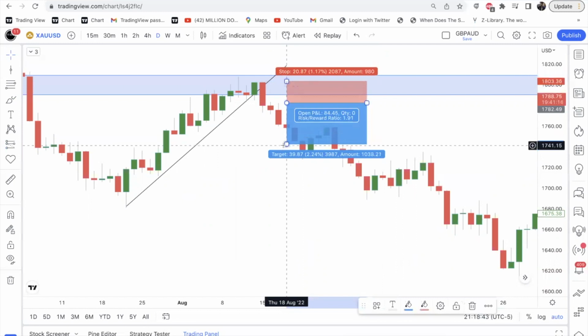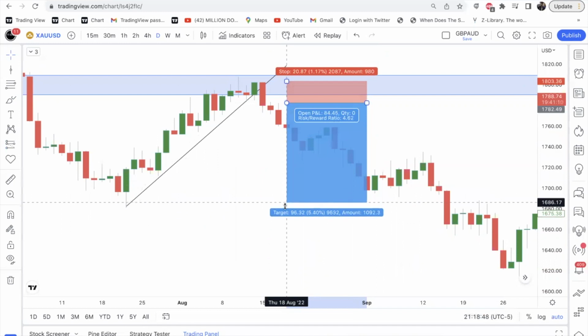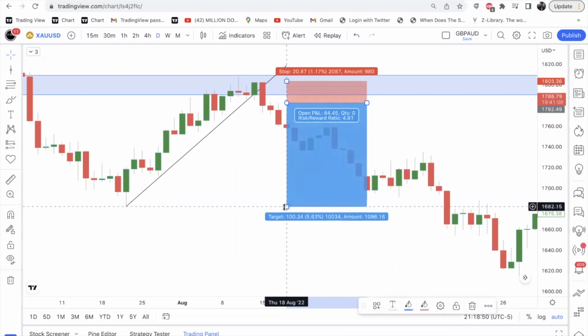At the bare minimum, I will expect this to come back down to this low that it made. And you can see it surpassed that. So even if you enter here based off the daily, yeah, your stop loss probably would have been a little higher. Like right here, this is 200 pips. If you entered right there and had your stop above the daily, you would have been able to catch over 1,000 pips. See what I'm saying? So that was 1 to 5 or more risk to reward.